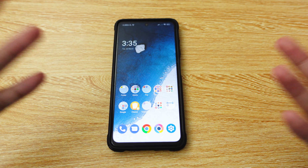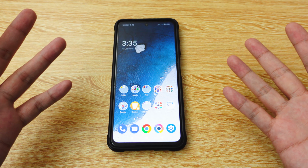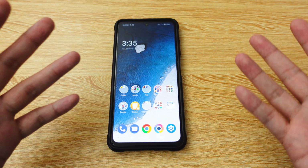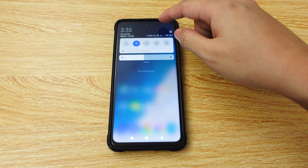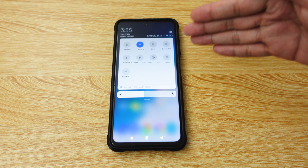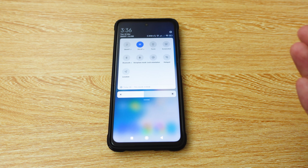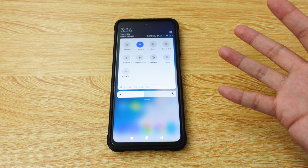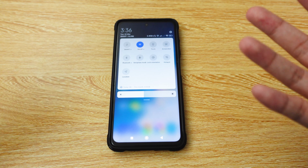So moving on to the changes that I noticed, there may be changes that I may not mention in this video that other people notice. But the first thing that I noticed with MIUI 13 is with the notification shade, more specifically with the quick toggles. So I thought at first namamalikmata ba ako, but unfortunately you can't customize what's in the notification shade now, at least with the old notification center, notification shade.